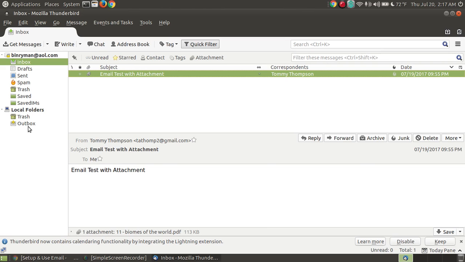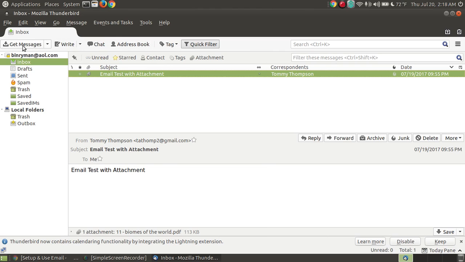From time to time, you may want to look in the outbox and get rid of some of the old messages as well. Alright, the purpose of this is to show you how to use it to check email and to receive email. But before I do, I want to show you how to customize this particular toolbar.